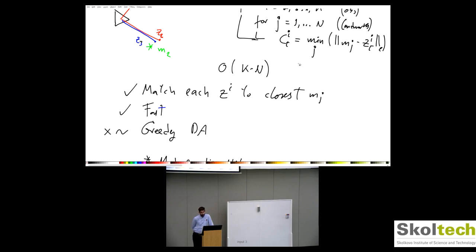Well, any kind of distance, but the thing is that the number of distances you have to calculate is the number of observations multiplied by the number of landmarks. So if you want, you can do this in matrix form and then look for the max for each row, or you can do 2 for loops as we have done.